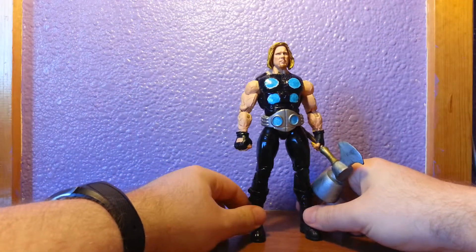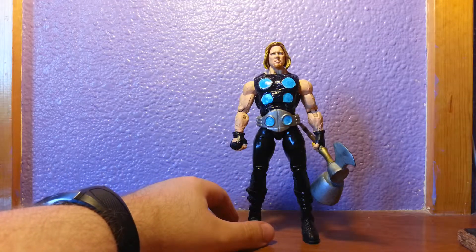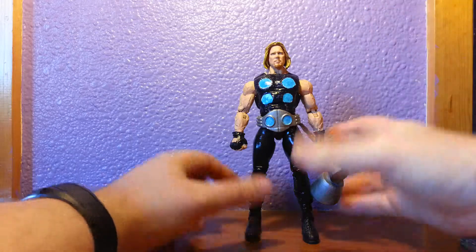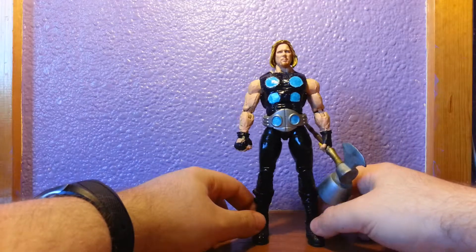So I tried some other legs — Kevin Nash from the WWE. I don't know what wrestling federation it was, but I saw a reduced cheap double-pack of them so I grabbed them. I put the Kevin Nash legs on but the guy was like this big afterwards, and I was like that's too tall — so didn't like them.